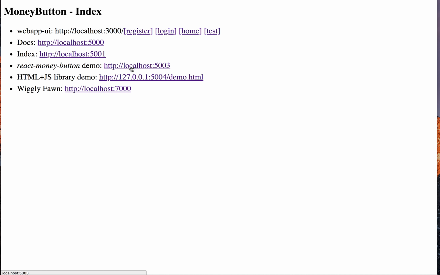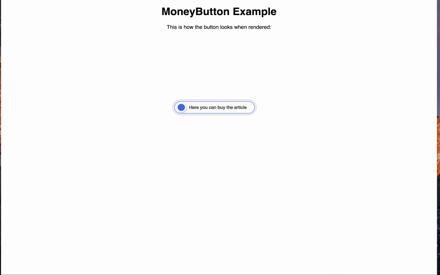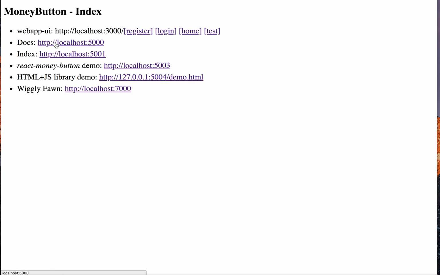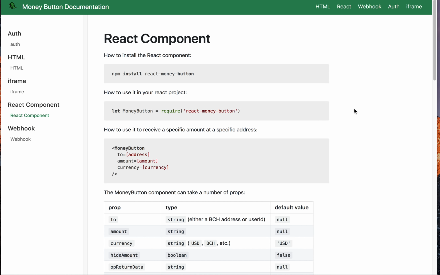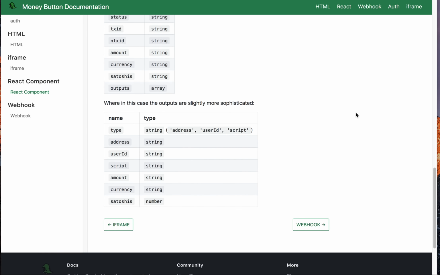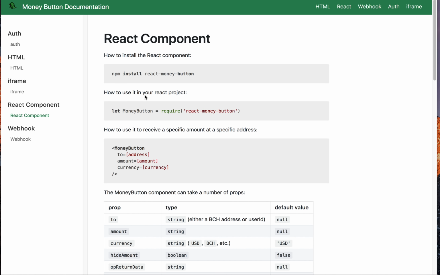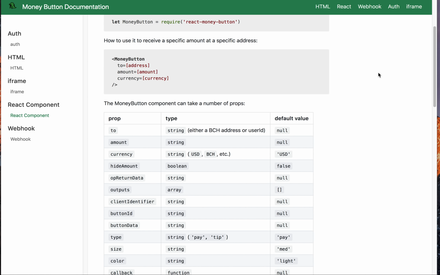So let me go back here, and I want to show you something else. Actually, I can show you maybe a couple other things. We'll see how much time I have here. The next thing I want to show you is the docs for the React Money Button, because this explains a lot about what the money button is, if you're technical anyway. We figured out a really cool way to use the money button. Part of the coolest part of the money button is just how ridiculously easy it is to use if you're a developer.